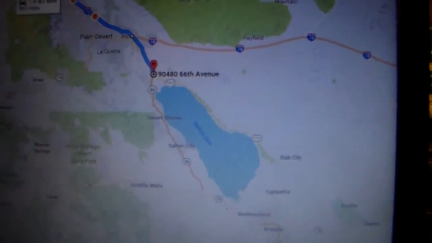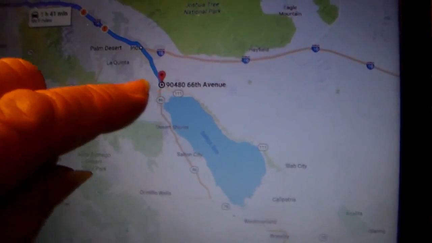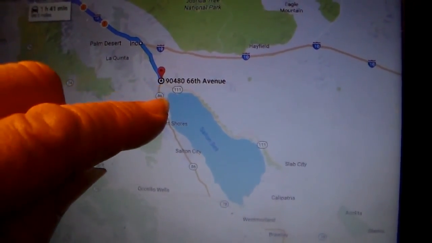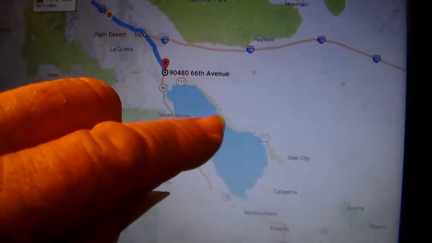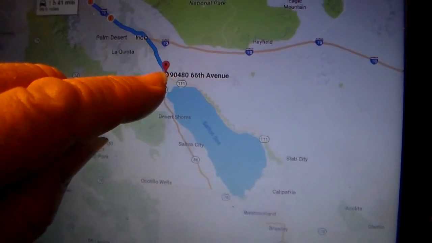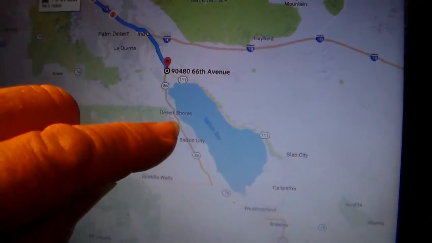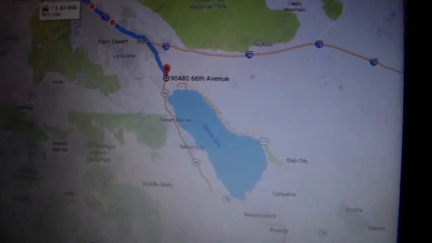This is the area where the fossil trip is going to, where we're going to be. And here's a road that goes this way along the lake shore. And we'll be right in here, looking at the lake. And then we'll drive back this way, and then come back down here, and go in here to see the lake from there.